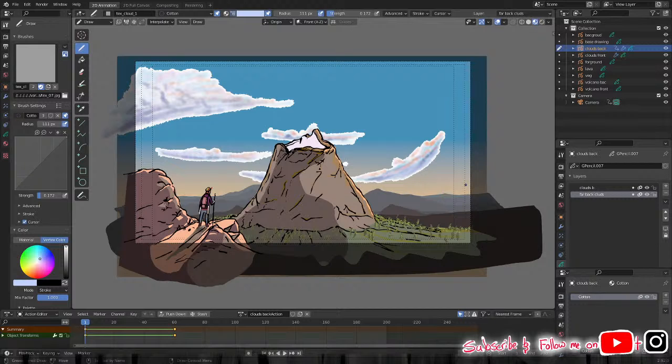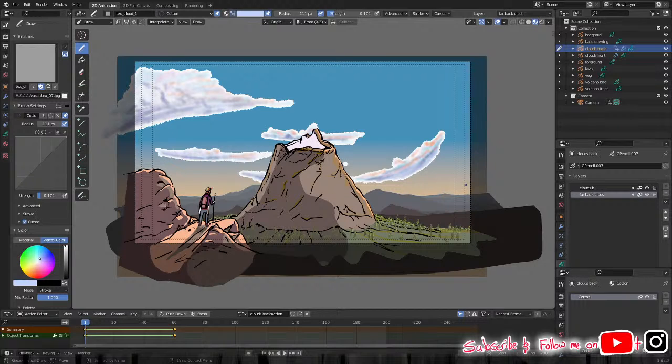Maybe turn down the opacity. That doesn't seem like it did much. Doesn't seem to have done anything.